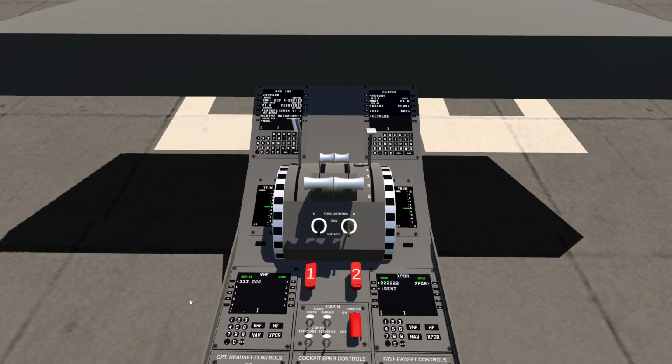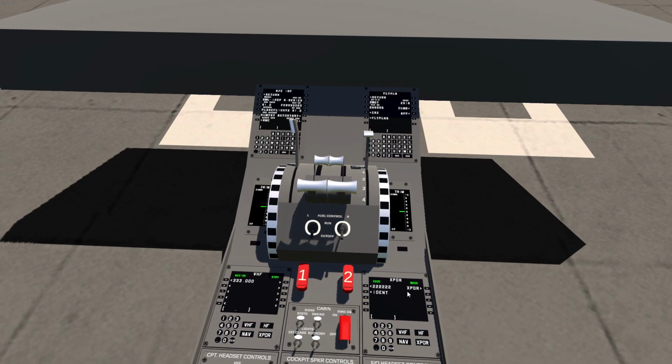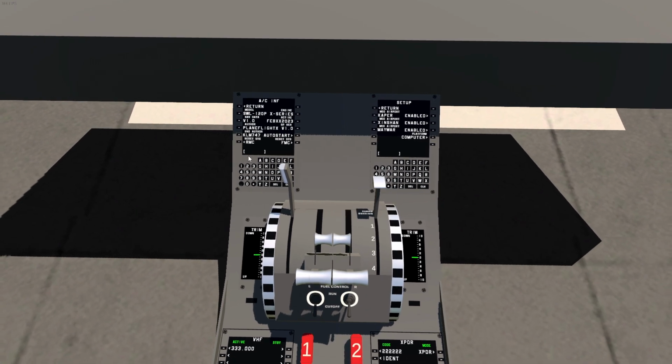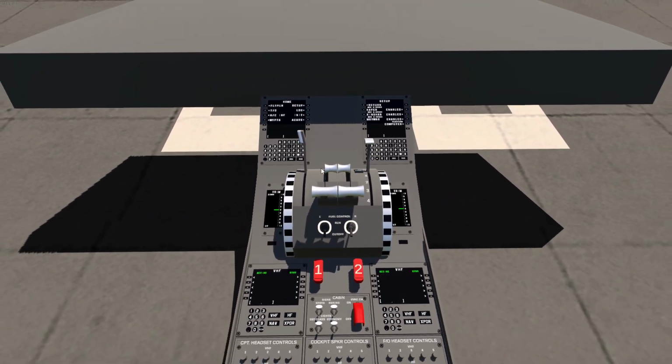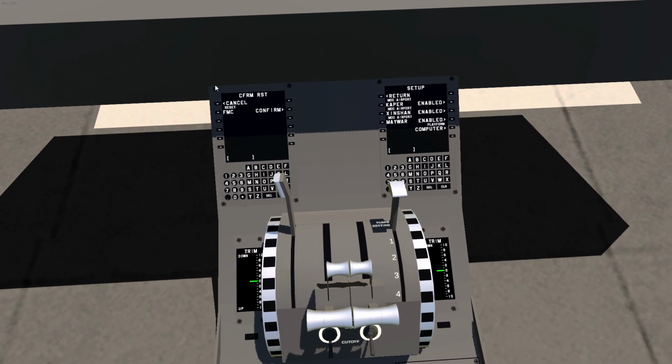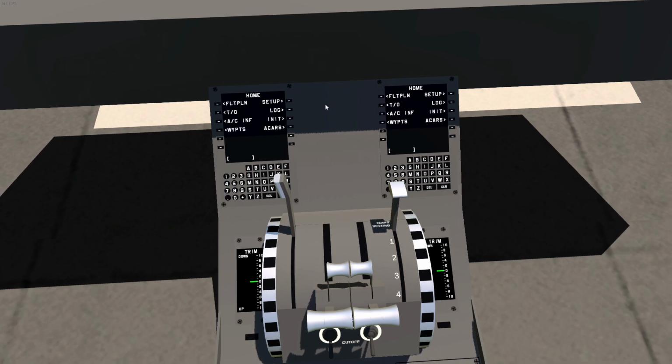But I have some stuff set up. I have my frequencies in the VHF, and then some stuff from the transponder screen, then some stuff for the FMC. I have an origin, destination, and flight number, then I have some stuff in the setup page. So if I reset the RMC, then it sets both pages to the VHF page, because there's no home page for the RMC, but I guess VHF is sort of the home page, I don't know, but I just set it to the VHF page, and everything you can see here, everything is cleared. And then for the FMC, it's the same idea. Reset, confirm, and then it sets both pages to home, and you can see here everything has been reset.